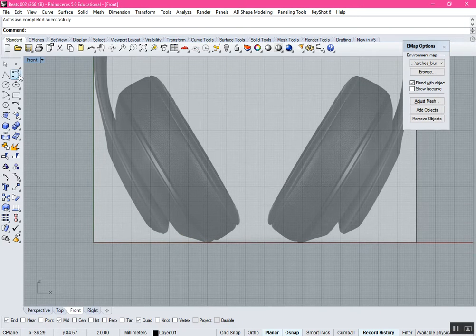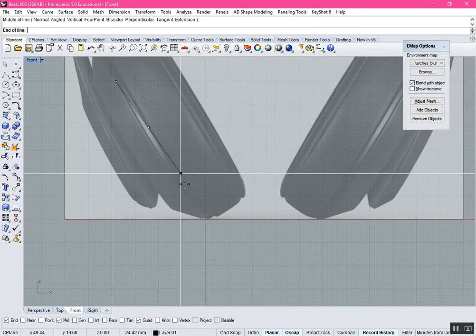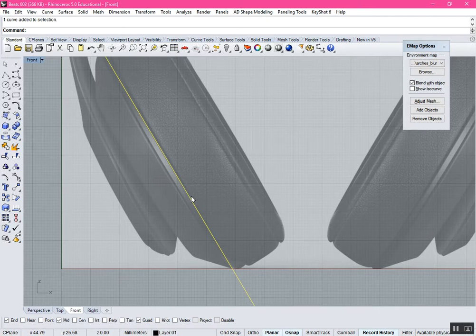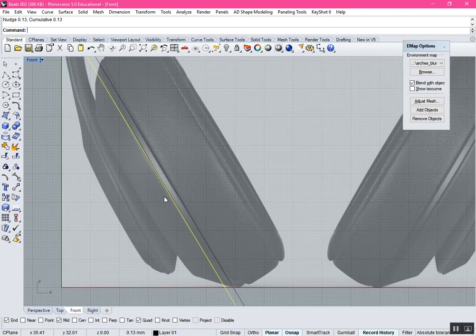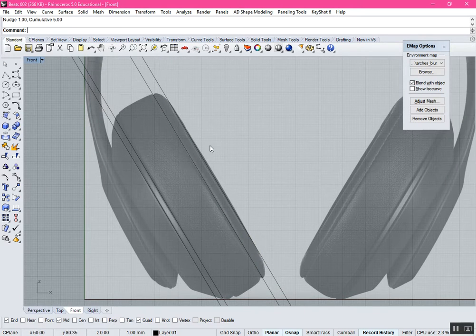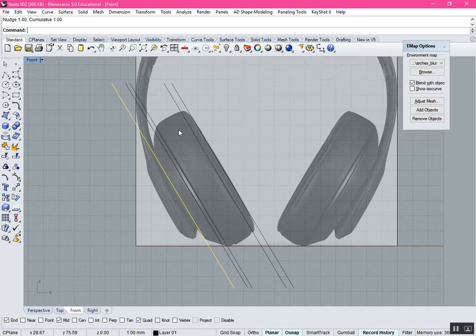I'm going to do this. Alright, so first I'm going to draw a midpoint. I'm going to trace this whole thing out, make sure we're nice and accurate. I'll draw something like this right here. I'm going to hit Control Copy Paste. I'm going to tap that over to about here. Control Copy Paste. Pull that over to here. Control copy paste and pull that out to here like that. So I'm just putting in some control lines here. I'll do it one more time. Pull that to here-ish, somewhere in there.